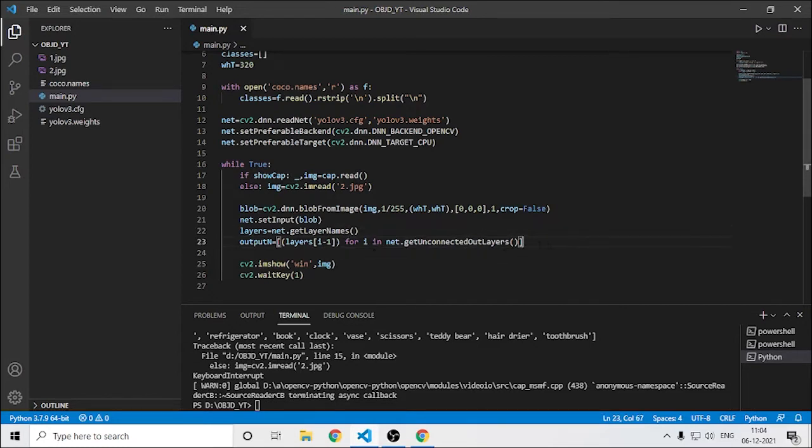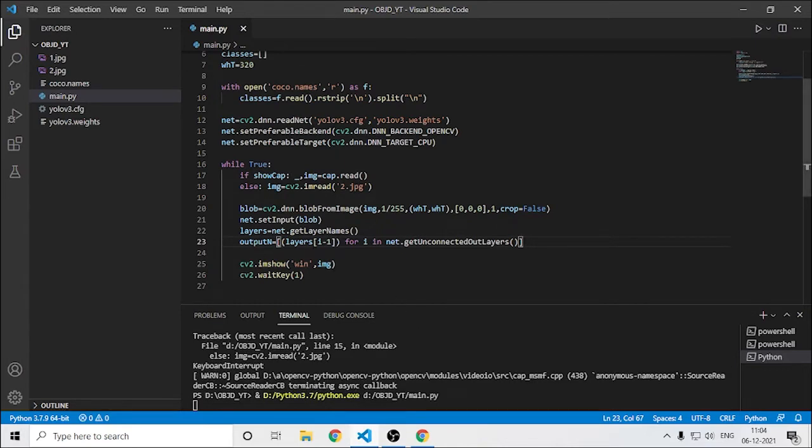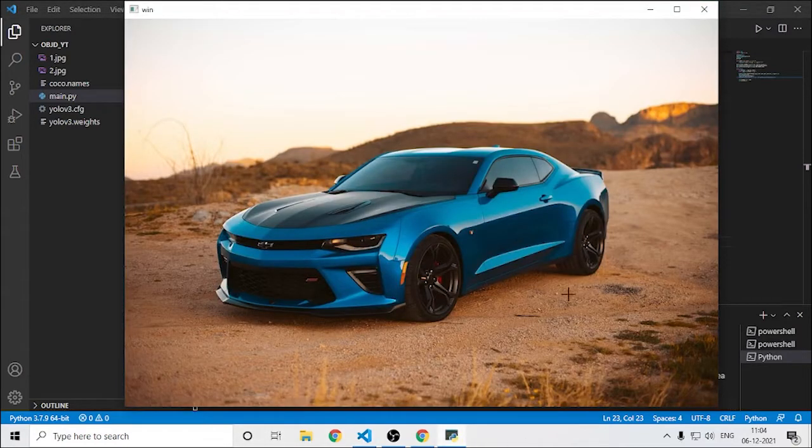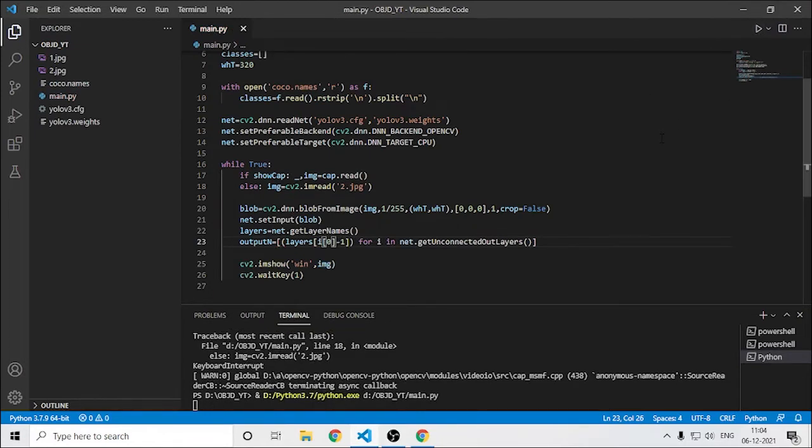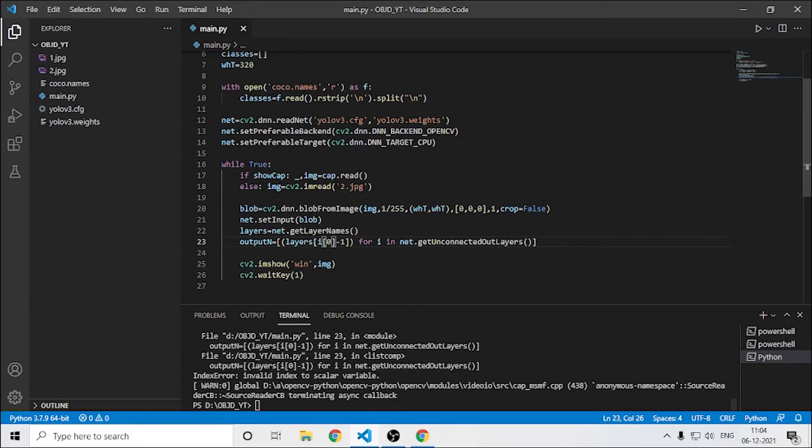Next thing, after getting the output names, if I just run it, it should not make any issue. But when I specify brackets with 0, that will make an issue, guys. It takes some more time because of the video recording. Terminated. You can see that it works fine right now. If I specify 0 here, that is the mistake everyone makes. In every tutorial you will see that, and nowhere do you get the solution. Let's check it out. See, it gives an error, as I told you guys. It works fine now. Let's go, let's get our outputs.